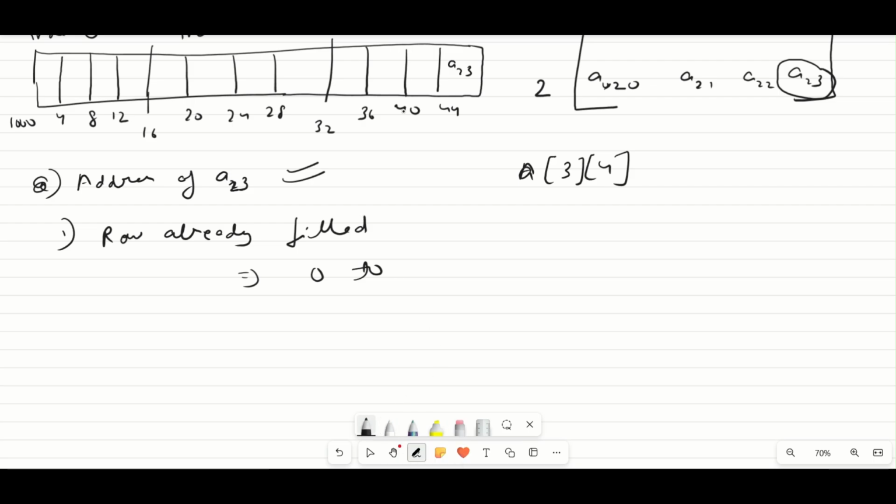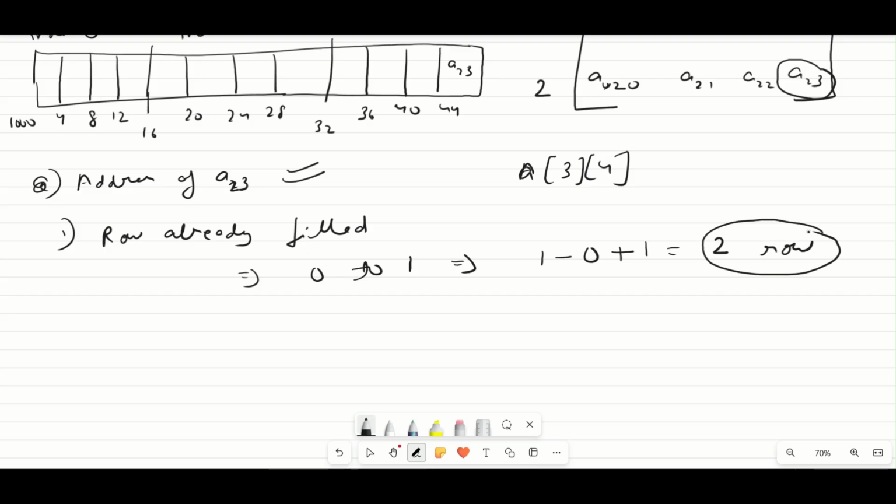Yeah. By using this, we can say that our array is starting from index 0, and suppose here you have to find the address of A of 2 of 3. So we'll do 2 minus 1, that is 1. Again, we use the formula that is last minus first plus 1, that is 2 rows over there.